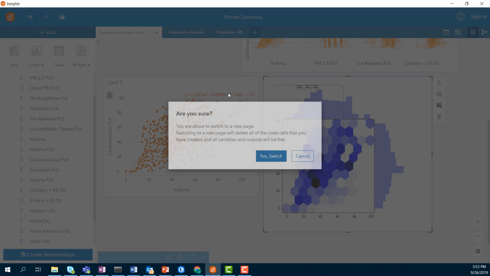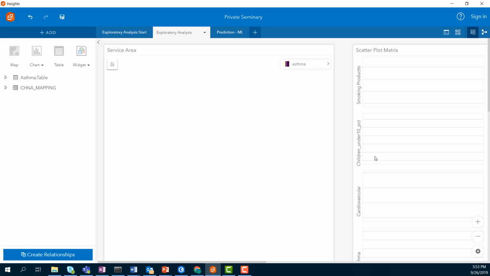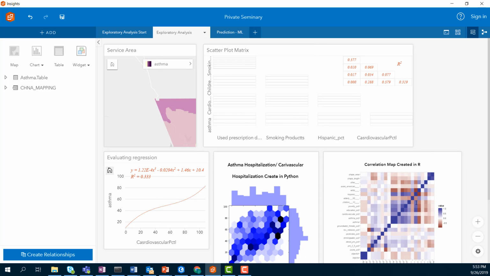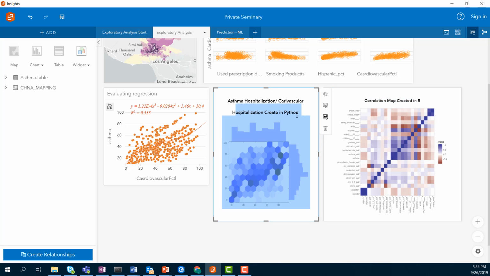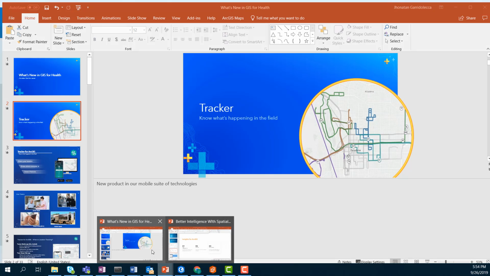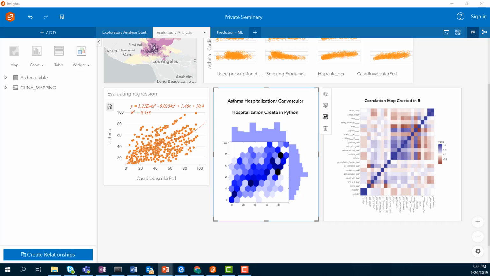And in the same way, what I did is I basically created different charts using, in this case, R. So I have a chart created by R and another with Python. So this is a really quick demo on how much you can really do with ArcGIS. But now let's go ahead and talk about another tool that is called ArcGIS Pro.